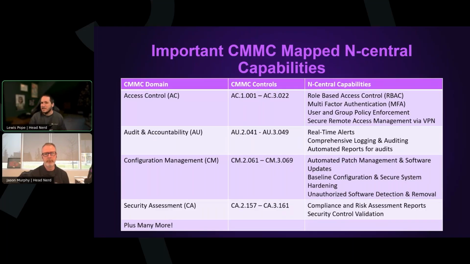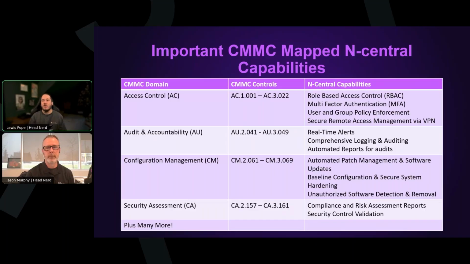For configuration management and access controls, you need to make sure that local users or local administrators don't exist on these machines. Service monitors are a great way of continually monitoring for that. And there's even more of these controls that N-Central maps out to.